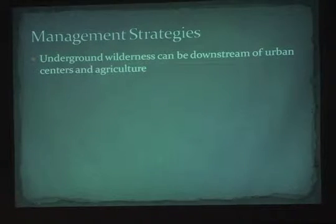And I kind of mentioned this at the beginning of the talk, but something that I think maybe is unique to caves as well is I think a lot of the wilderness areas that have been talked about so far during the conference are at the tops of watersheds. They're at the peaks of mountains, the beginnings of glaciers, and this sort of area. And so if there's any outbreaks of E. coli or viruses or something, then immediately the first group that you think of are the hikers or the climbers or the mountaineers.